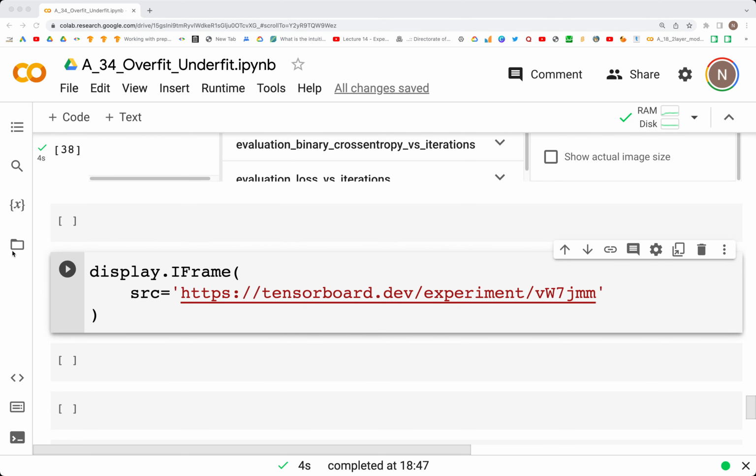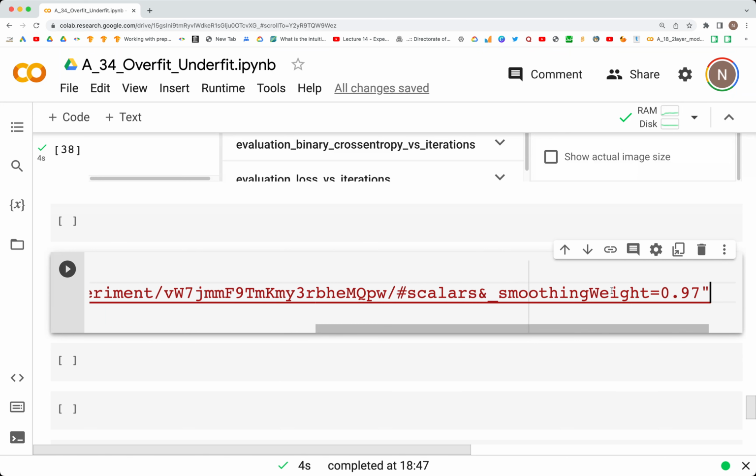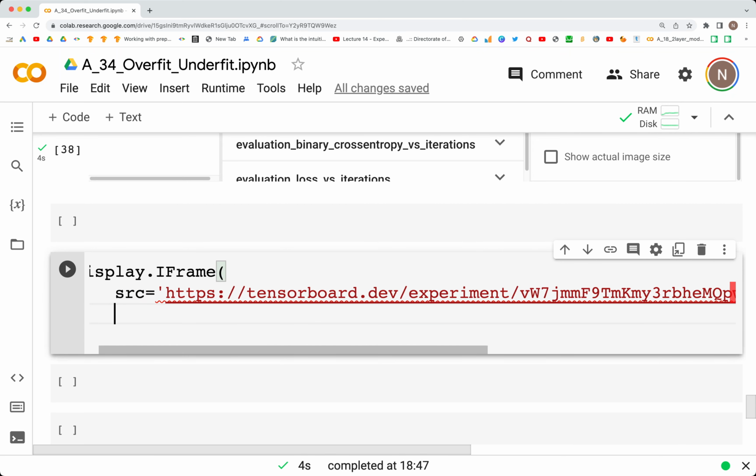So why don't I do this? I'm just going to copy this line of code here and paste it, and then say width is equal to 100%, and then we have the height is equal to 800 pixels, and then run this.